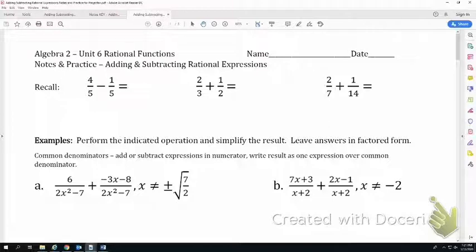But looking up here, obviously this first one has 5s as a common denominator. So 4/5 minus 1/5 is going to give me what? 3/5. Your denominator will stay the same. Okay. Going to the second one, I got 2/3 plus 1/2. A lot of you can probably tell me that the common denominator would need to be 6. Again, I'm going to do this kind of a weird way, but that's kind of how we're going to look at it whenever we get down here.